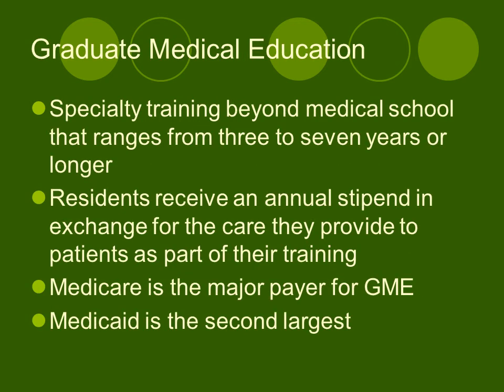GMEs are graduate medical education for physicians. Medicare is a major payer for the GME, and Medicaid is the second largest payer. This is the education that has to do with specialized training. Usually this is where physicians go off to medical school, and that's where they're there for at least 3 to 7 years or longer. Some are there for like 10 years.